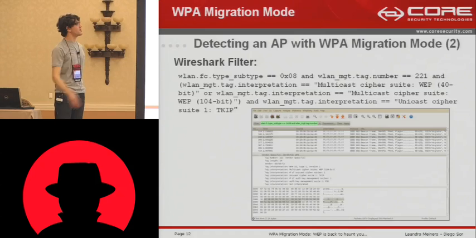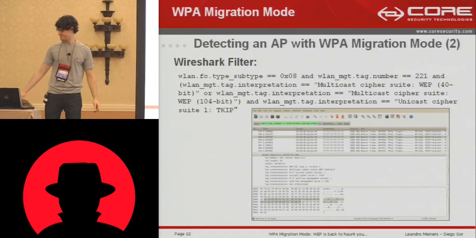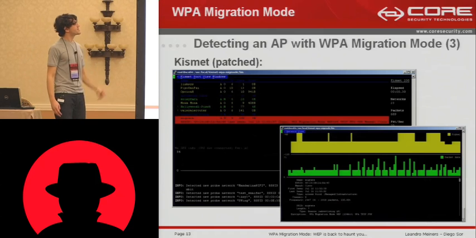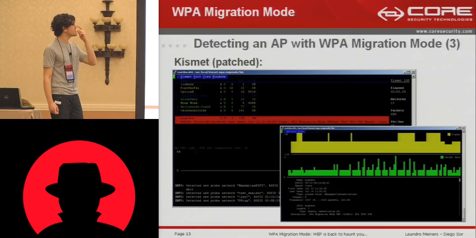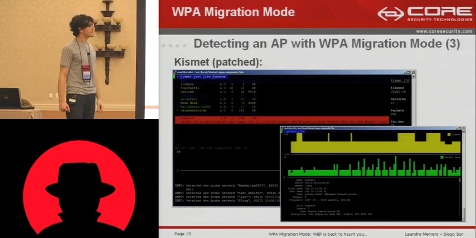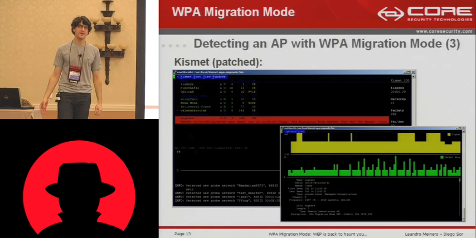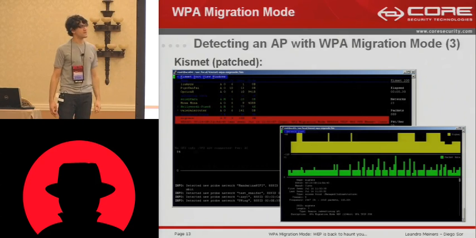So this is all the filter elements combined in one display filter and a Wireshark capture of the beacon frames. Then we have Kismet, the tool for wireless information gathering, pen testing, whatever you want, that we patched in order to detect these APs working in migration mode as WEP APs, in red, if you see on top of the image.